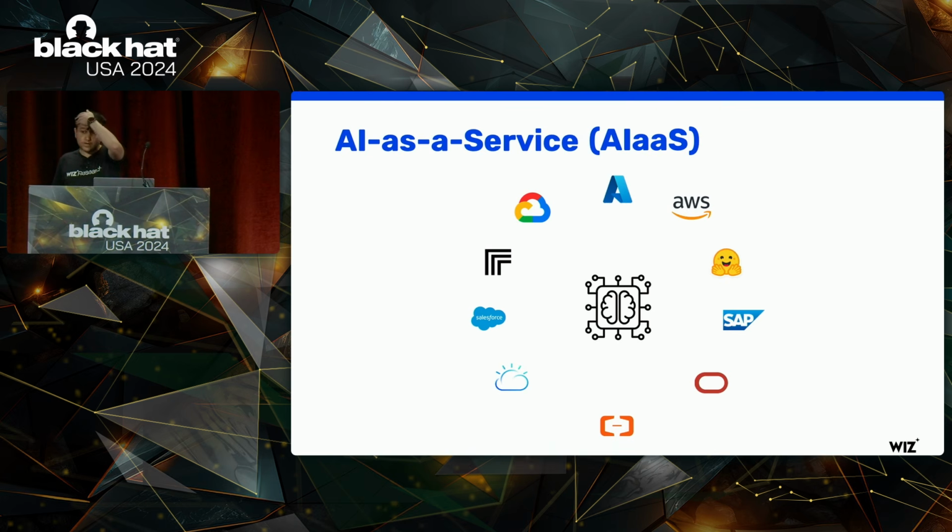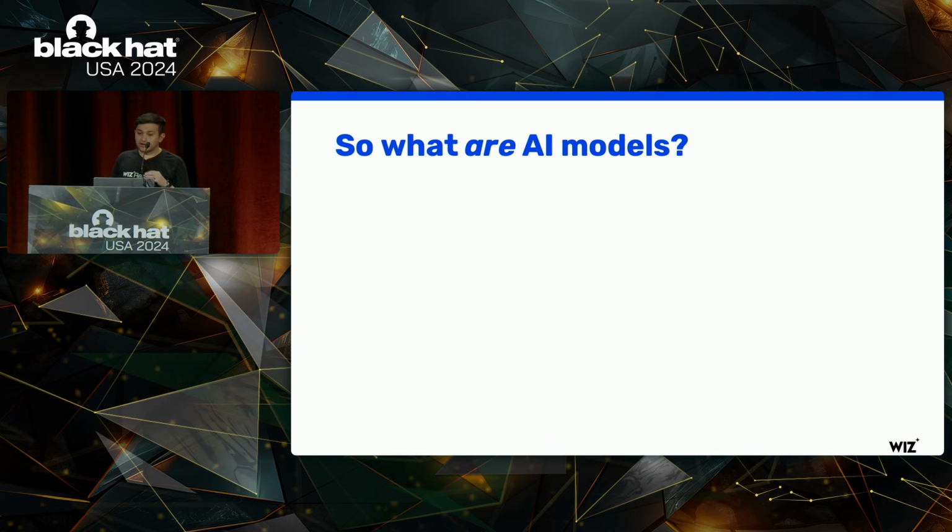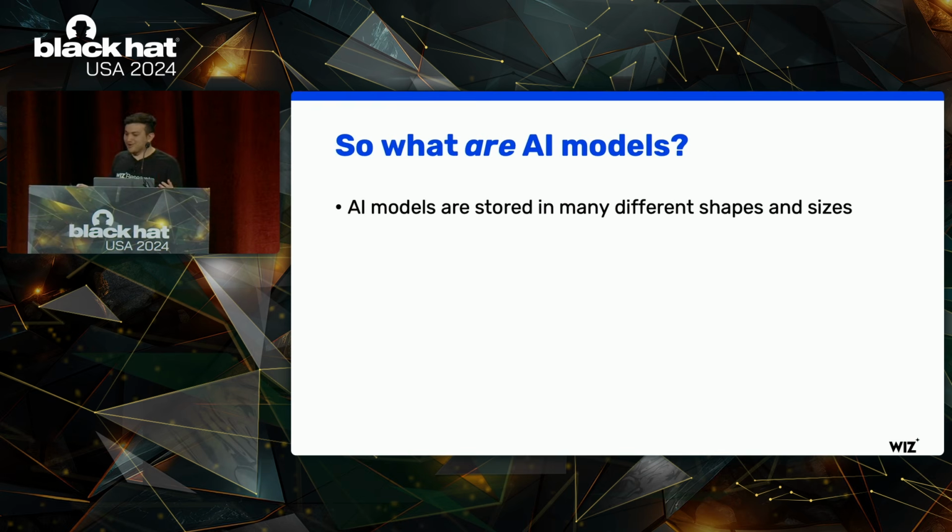So that was it for basic terminology. Now that we realize what AI models are, let's talk about what AI models really are. We realize that they are complex systems, complex programs, but how does an AI model actually look in real life? At the end of the day, an AI model, like most things, is just a file or a couple of files.